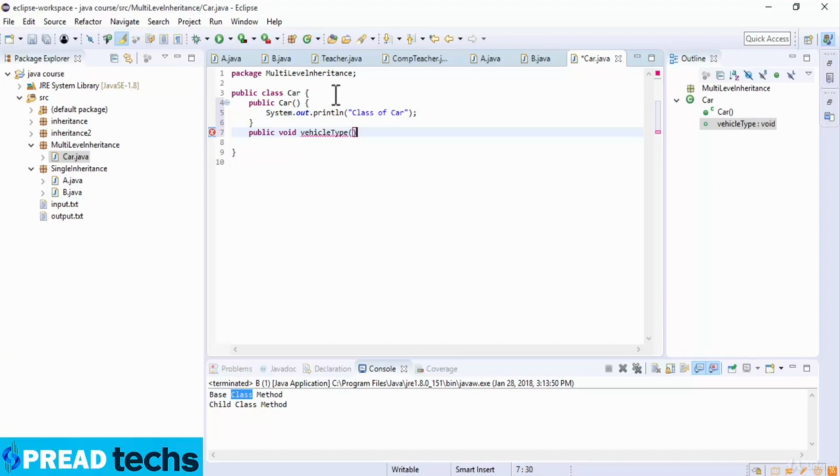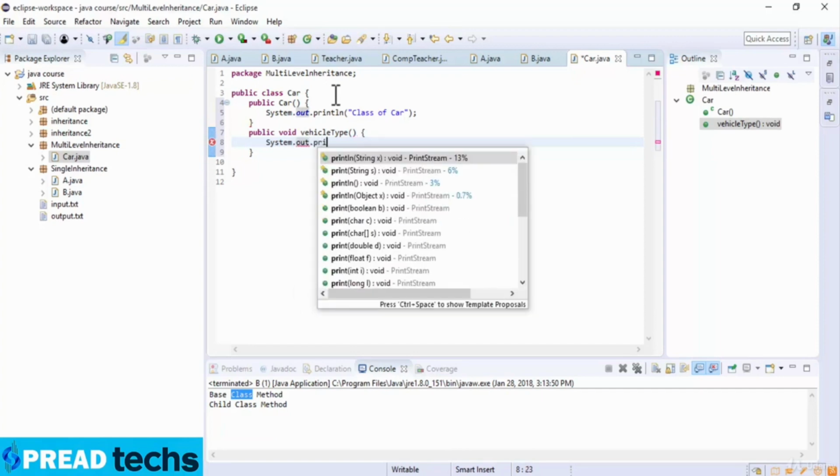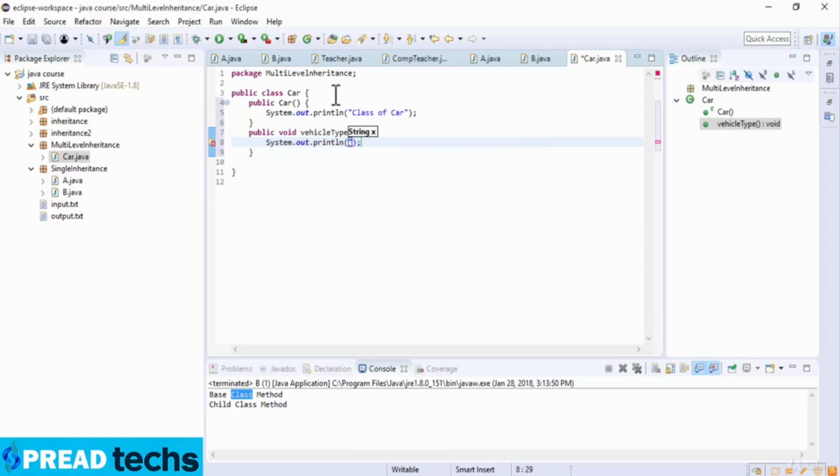Here is another class, Vehicle, with a method vehicle, and System.out.println with "vehicle type is car".